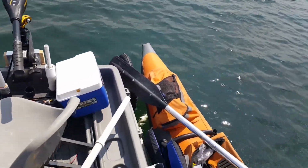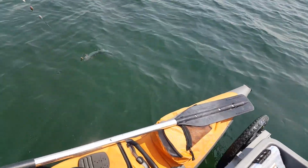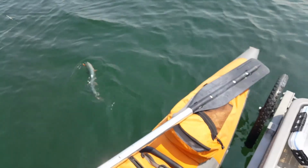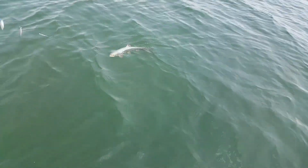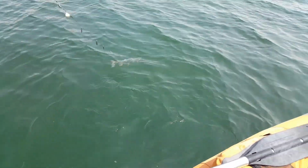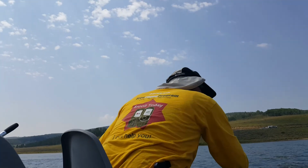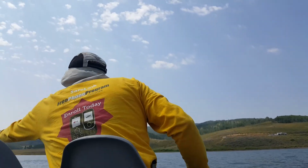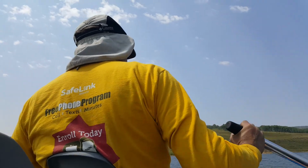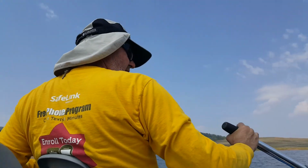Hasn't been too bad, a little cluttered up, but I've been having fun. Caught me a big old cutthroat there. It's pretty. I'm gonna have to let him go, he's not big enough. Do the oars. See how the oars work. I'll go backwards. That's not bad at all. Then you can at least get off the lake.